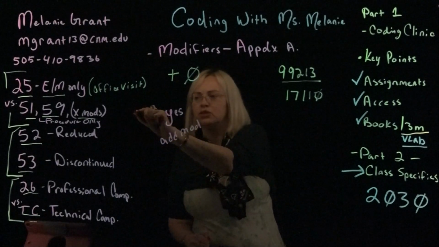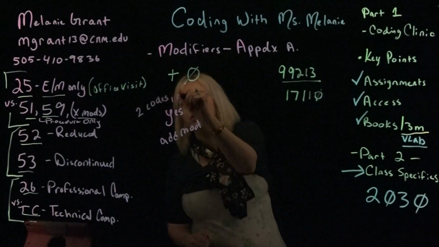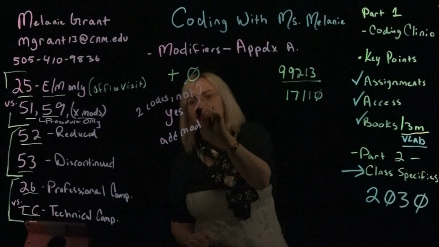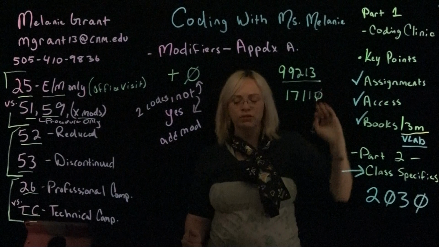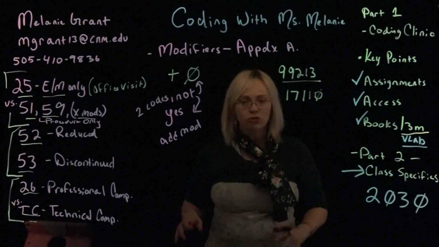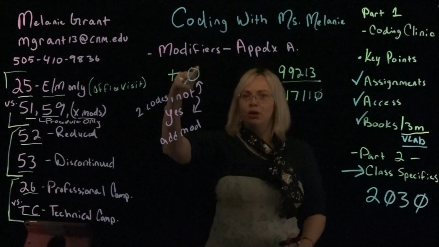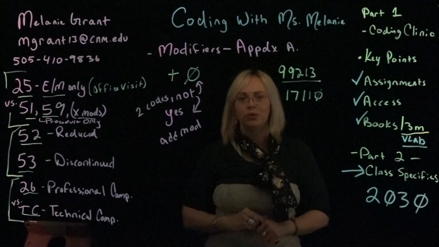Okay, so two codes, not with those symbols, then yes, add a modifier. Both of these codes, if you look up 99213 and 17110 in your CPT book, neither of those have a plus symbol or a 0 with a dash through it. So neither of them are add-ons nor modifier 51 exempt.